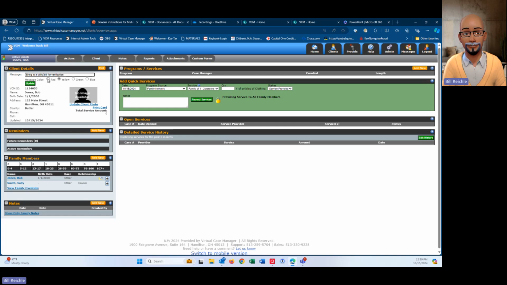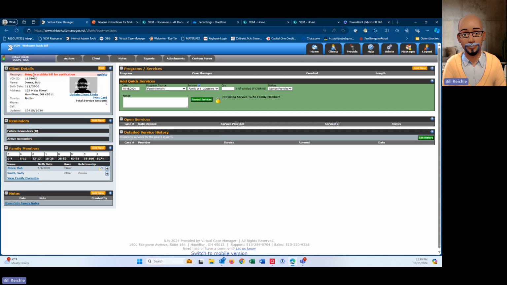And I think I'm going to make this red, and I'll update it. So it shows above in this client detail box, here's a VCM ID number for this particular client, and the address and some information that may or may not be put in.